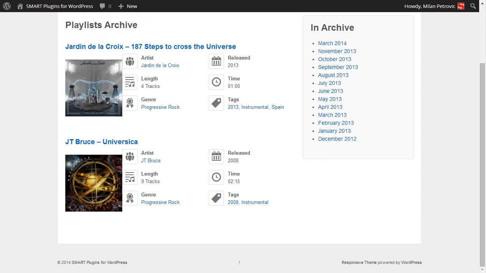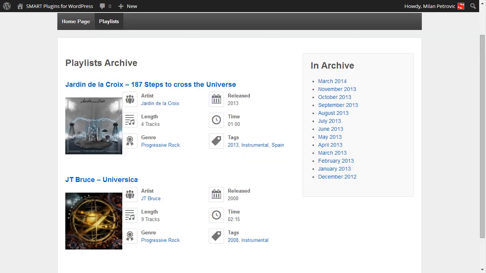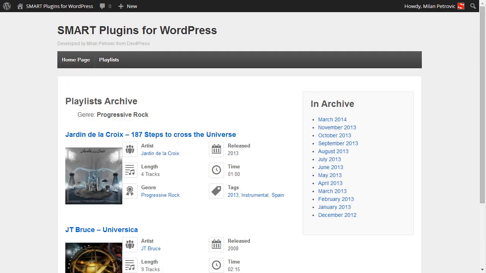What does this template do? If you open, I don't know, this, you will get a list of playlists with this term here for taxonomy genre.